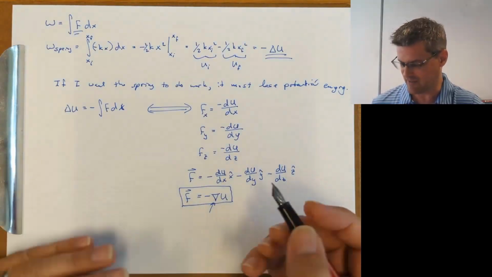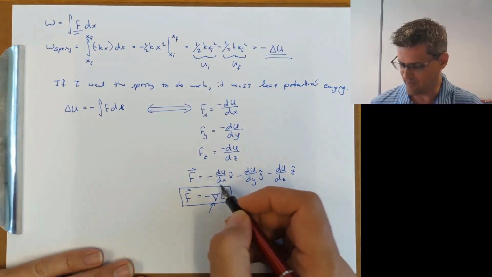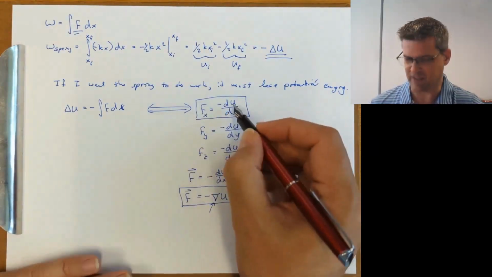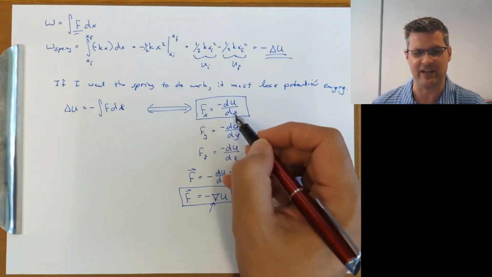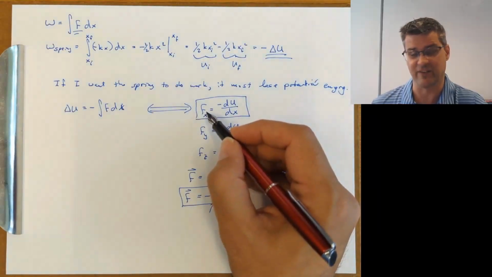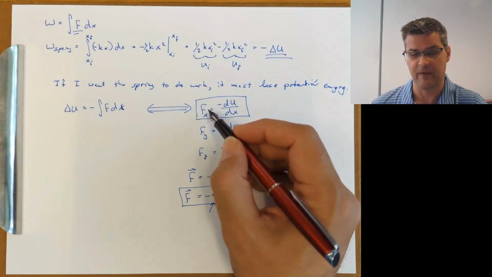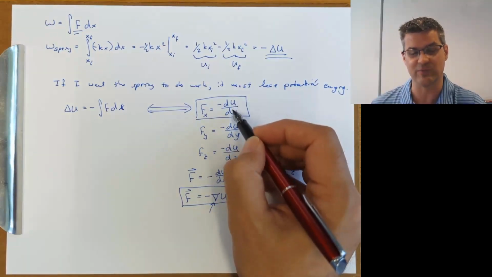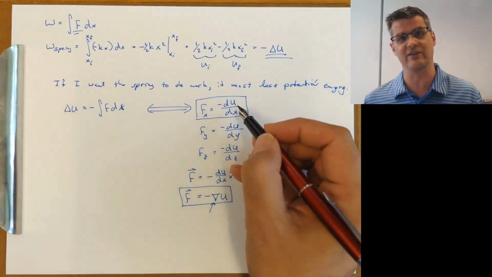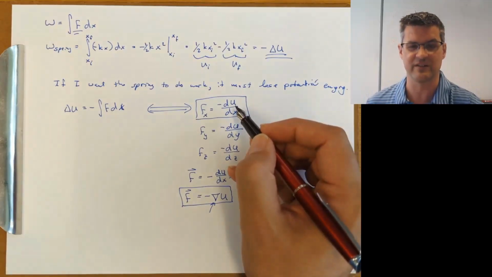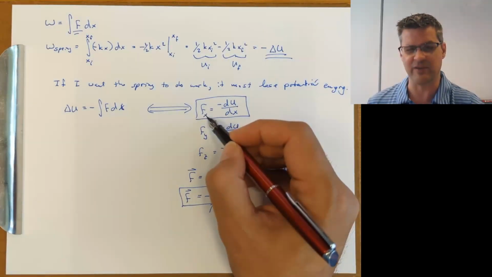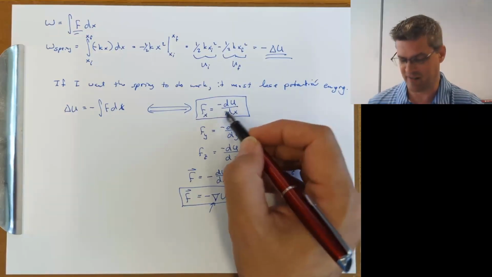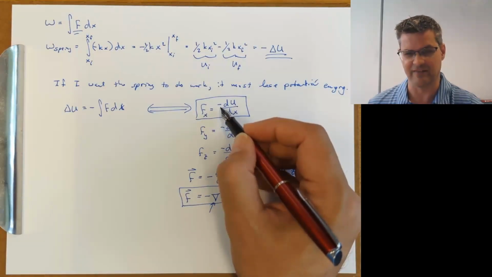Now, most often in this class, we're just working with this x component here. We might have a potential that depends on position x, and we would like to find different kinds of forces. But force is derivatives. It's like slopes. So if I knew what energy as a function of position was, force is going to be related to the slopes of that function. But it's going to have a negative sign.